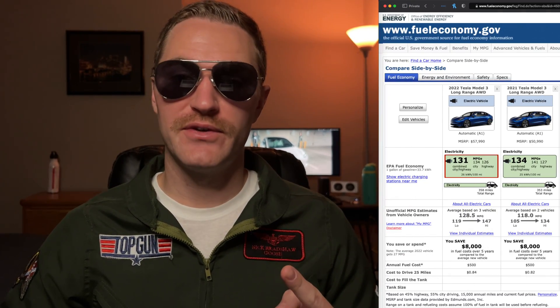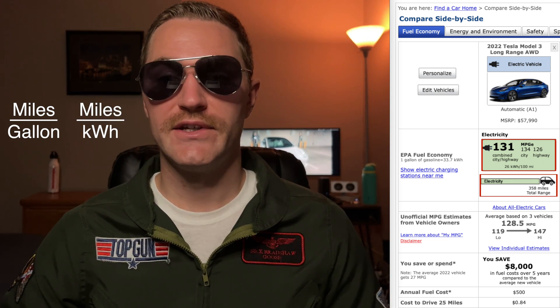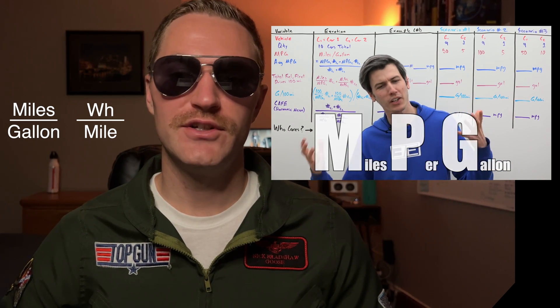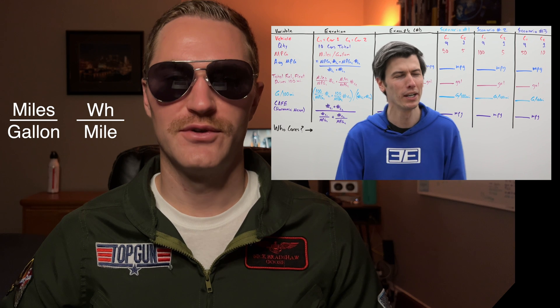If you're buying an EV, two of the most important numbers to look for are how efficient the vehicle is and how much range it has. Efficiency for internal combustion engines is given in miles per gallon, or kilometers per liter if you're across the pond. For EVs, it's similar with miles per kilowatt hour, or it can be given as the inverse — watt hours per mile. Jason from Engineering Explained has a great video on why we should use energy per distance, so I'll be using watt hours per mile for this video, with conversions on screen for those outside the US.